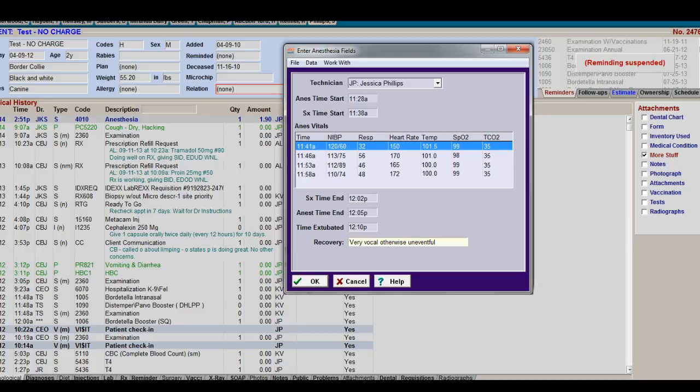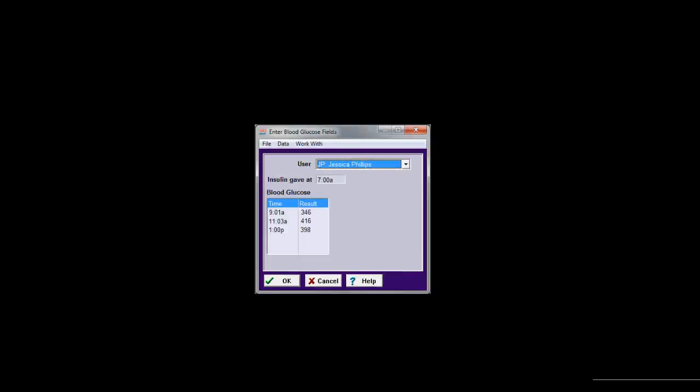One thing I just want to point out real quick is that we are actually going to be building this section of the form first, which is this little table inside the form itself. So this does need to come first. We do need to build this first before we build anything else. And this is just an example of a blood glucose form. Again, it's got this little table that's set inside of it, and if you're building a blood glucose curve table, you have to create that table first before you create the rest of the form. I'm going to show you how we're going to do that.